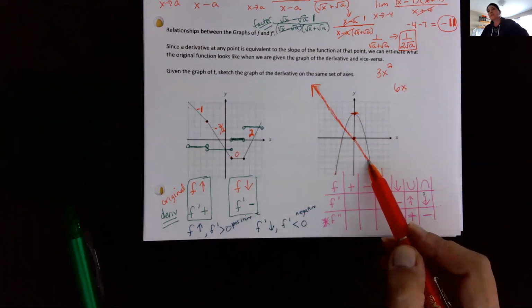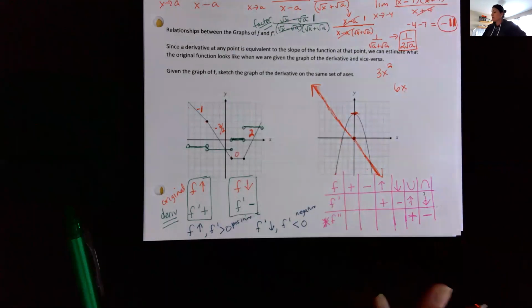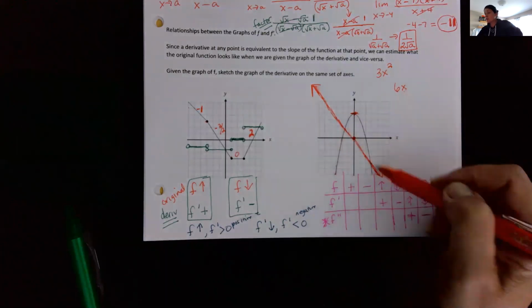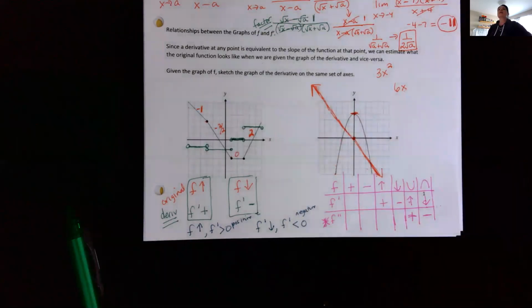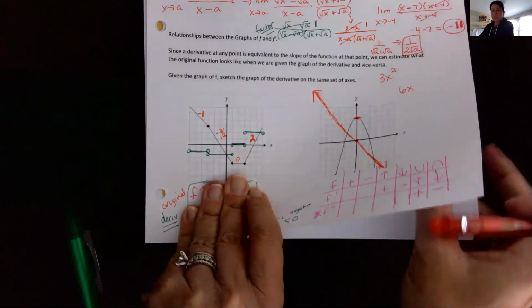Coincidence? I think not. So what is happening here is exactly what you're thinking to yourself. If you're thinking that you're losing a degree, you are absolutely correct. These are all just slopes and then slopes, right? You've only got one curve in the entire function, which means you basically lose a curve. There's a very general way of saying this: you lose curves as you keep graphing derivatives. So a parabola does become linear.